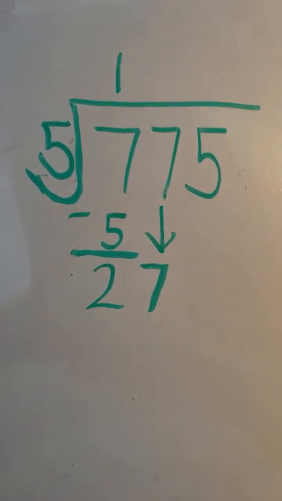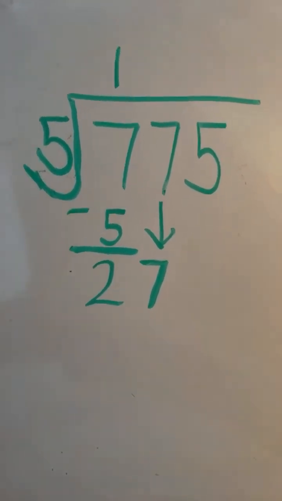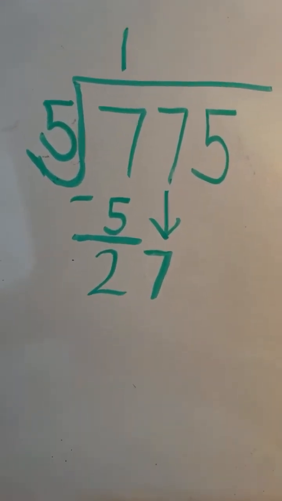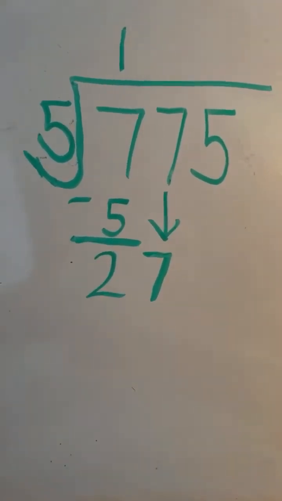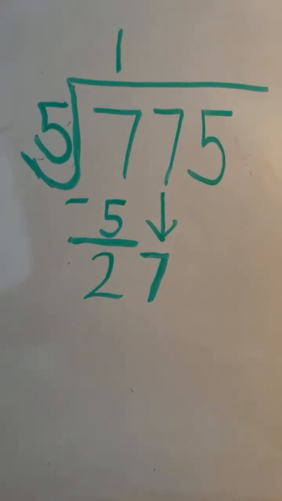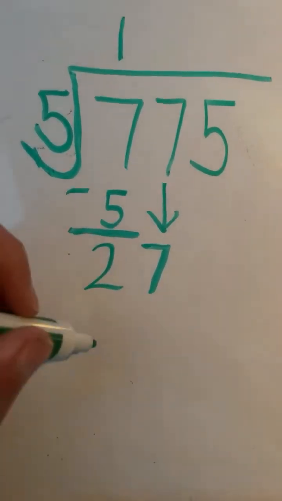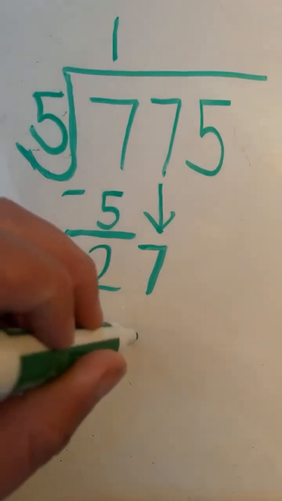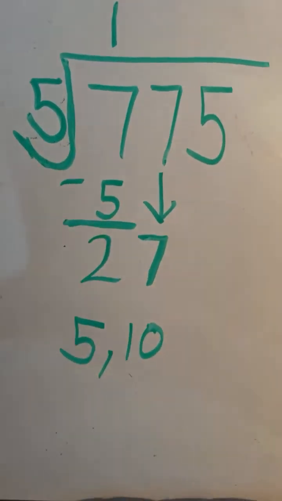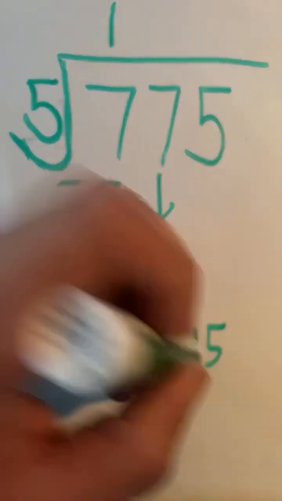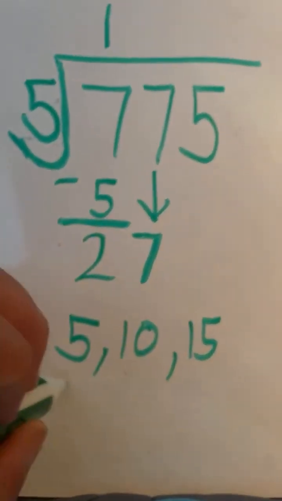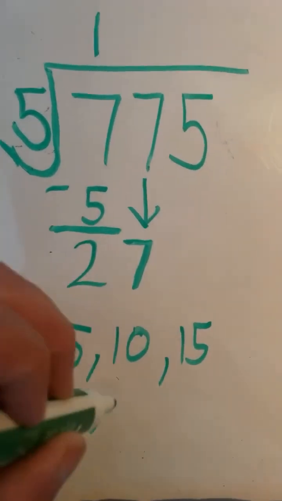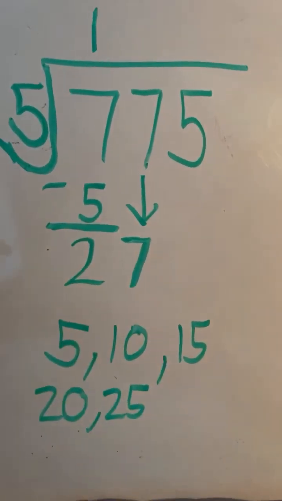I'm going to count by 5s until I get as close to 27 as possible without passing it. I might show you what would happen with the next number after I pass it, but we only count the numbers before 27 as full groups. All right, so counting by 5s. 5, that's one group. 10, we are now at 2 groups of 5. 15, 3 groups of 5. 20, 4 groups of 5. 25, 5 groups of 5.